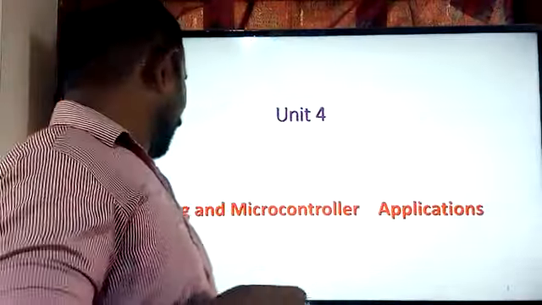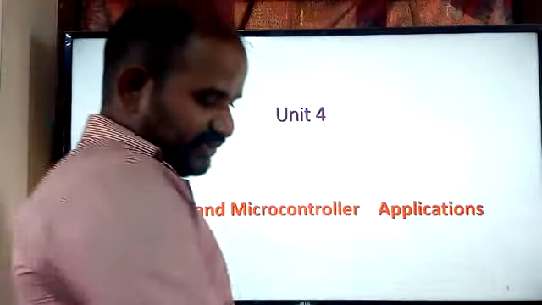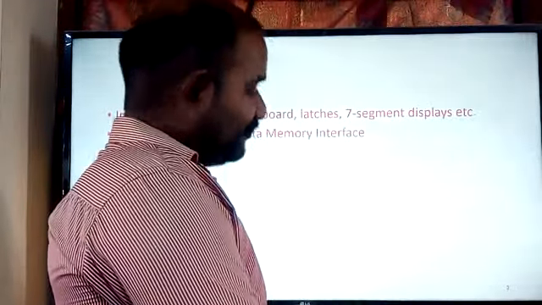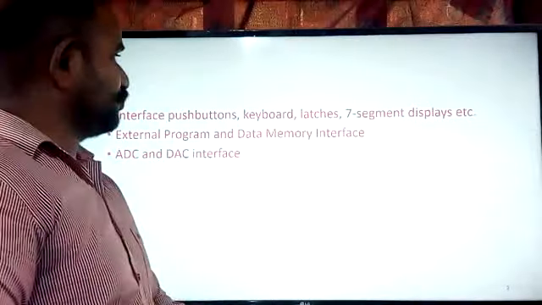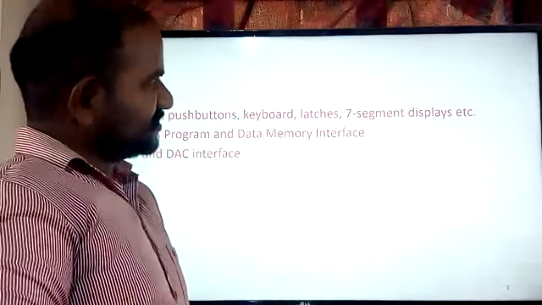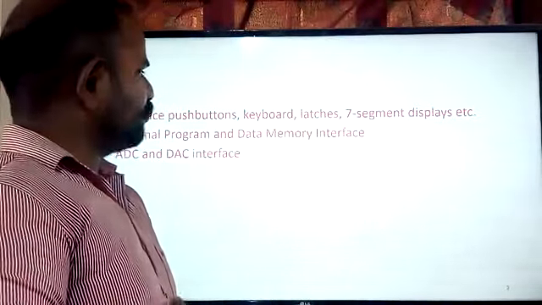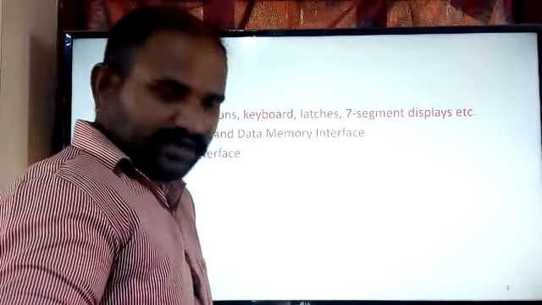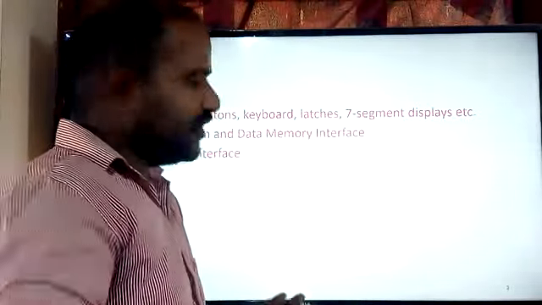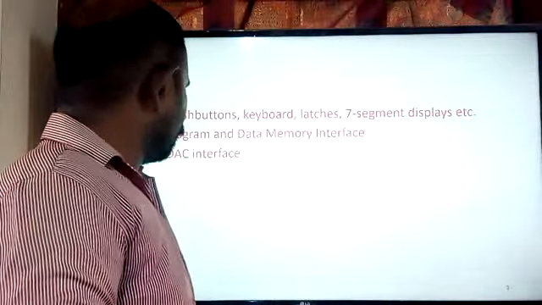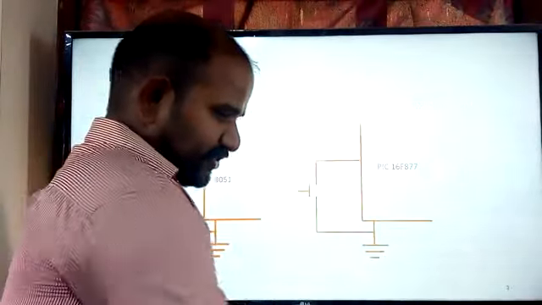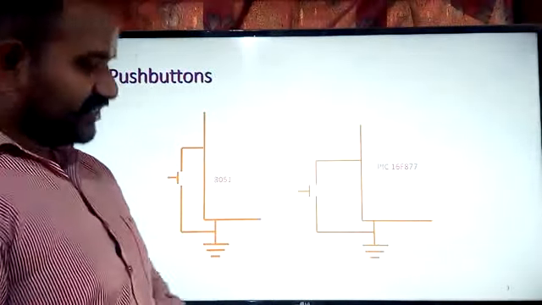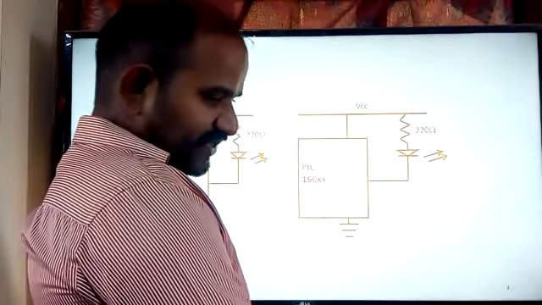Okay, so we are having Unit 4, interfacing the peripherals to the microcontroller. In this case we are going to study push buttons, keyboards, latches, and 7-segment display. External program memory and data memory are not available, as they do not belong to our syllabus. Analog to digital converter and digital to analog converter are included. So here the thing is how to interface the LED, right? We'll go with the LED first.